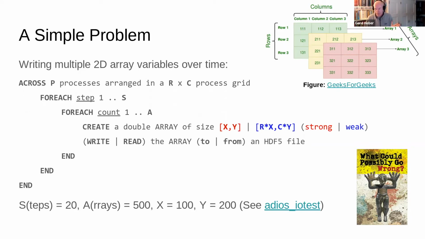We are looking at 500 such arrays in each time step. And the dimensions of these two-dimensional arrays are sort of 100 rows times 200 columns. And so I would submit that this is comprehensible, that it is not totally artificial or synthetic. There are many practical applications that I think everybody can think about where this is the problem to be solved. And you might think, well, since this is so simple, what could possibly go wrong?